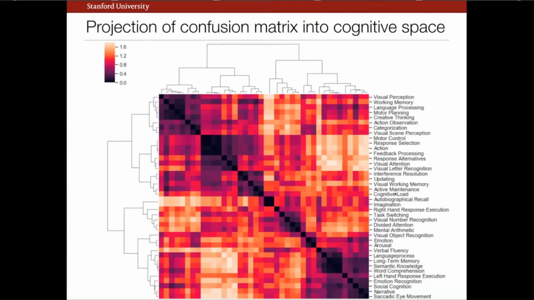The fact that we can make these predictions says that we're capturing something. But on the other hand, in terms of whether this ontology is the right one, this suggests that we could probably do better in terms of mapping those tasks into cognitive functions, because you would like to see them clustering together much more cleanly, as the tasks do.